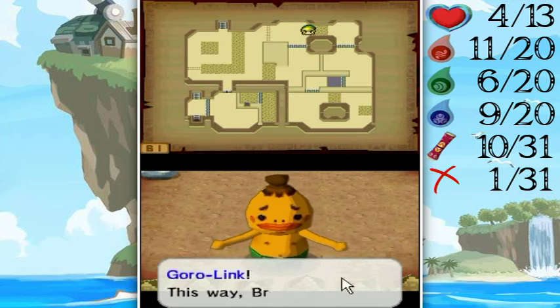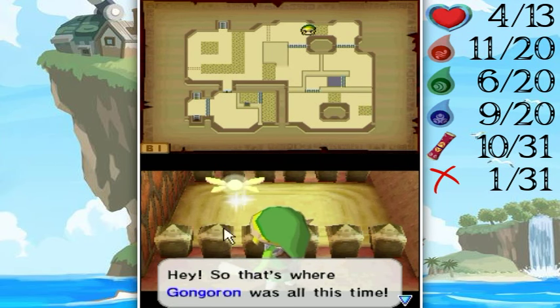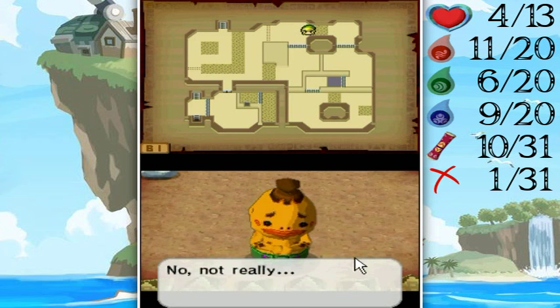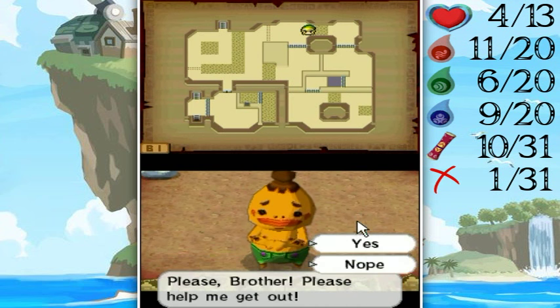Alright, so, hey, there he is! Go, Link, this way, brother. Hey, so that's what Goron was all this time. No, not really. Monsters grabbed me and threw me in here. Please, brother, please help me get out.